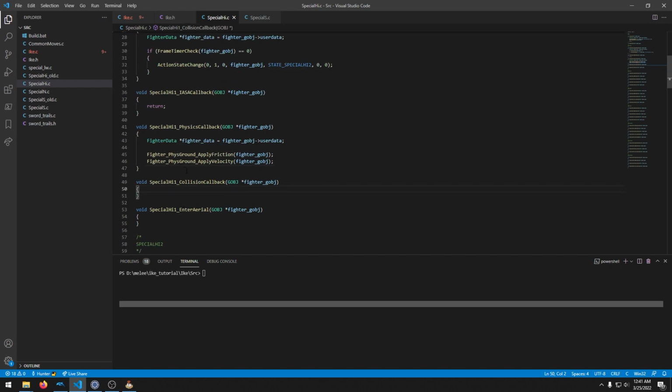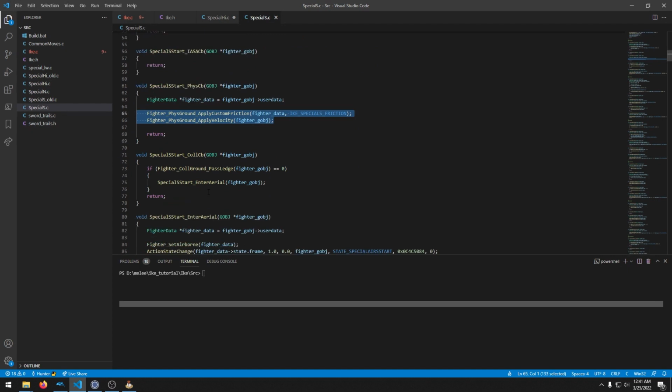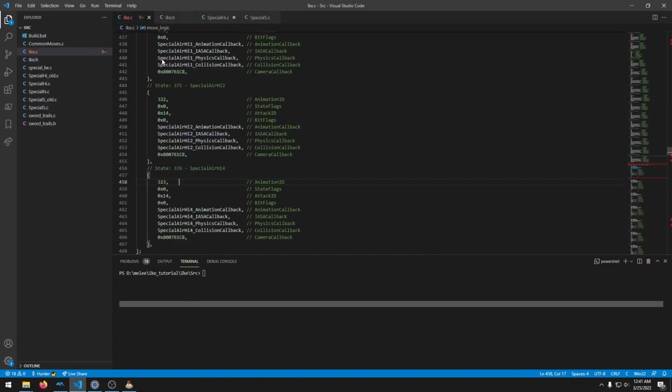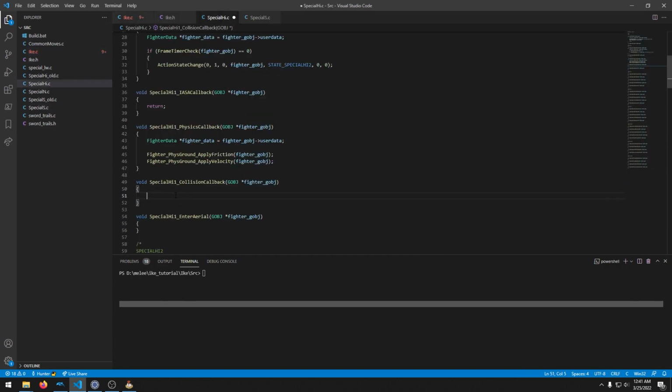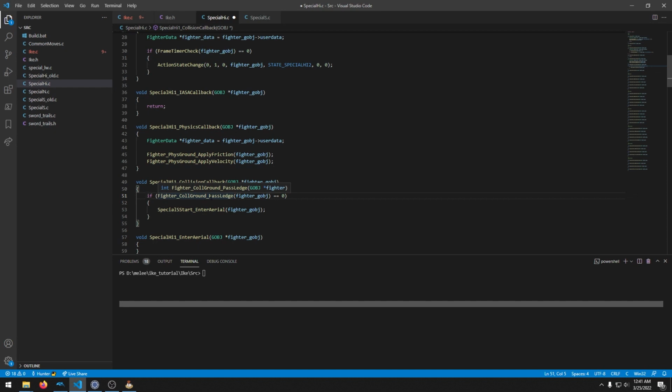Okay. Collision callback. This is where I'll just copy one here. Pass ledge, yeah. There's a few collision callbacks. This one allows the fighter to go over the ledge if they so happen to.